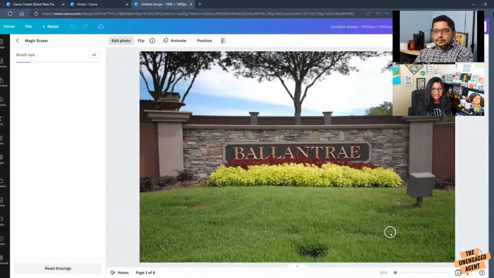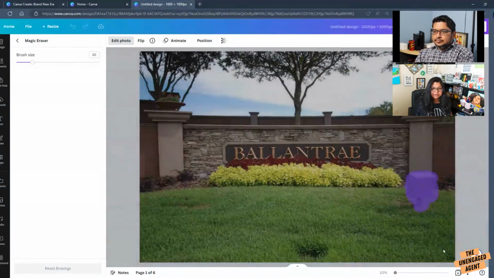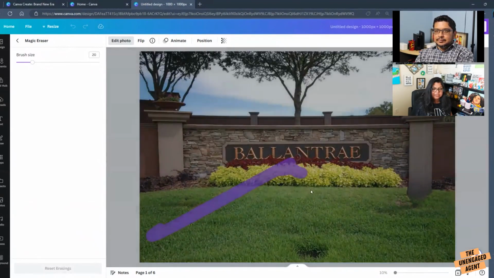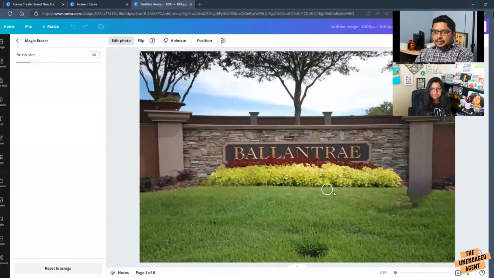Did you see it yet? It took a minute. Oh wow. Can you do the bushes too? I don't know what it's going to replace it with, the grass, blending grass in over grass. I'm probably best to just stick with objects, or maybe I want this tree gone or something.